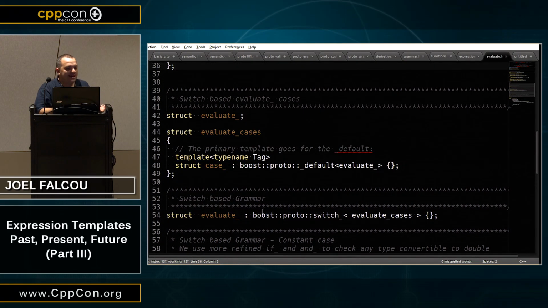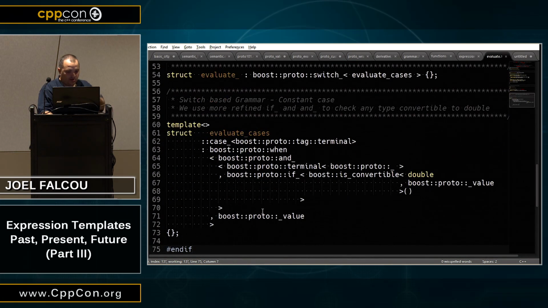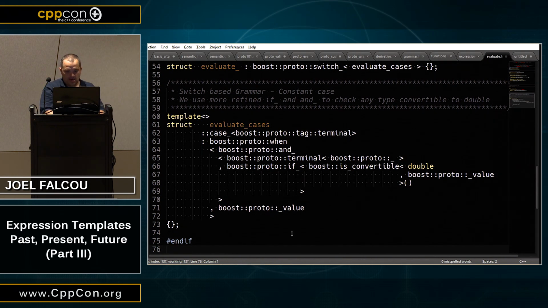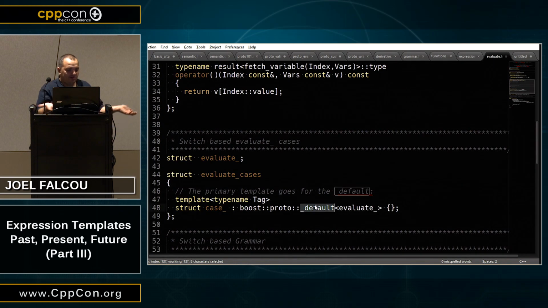It's the same stuff. It uses cases. It's a switch over each case. I will go on that a bit. I mean, if I'm a terminal of the proper type, I'm just giving you my value, classical. Okay. And if not, the default case is just the default case we saw before.